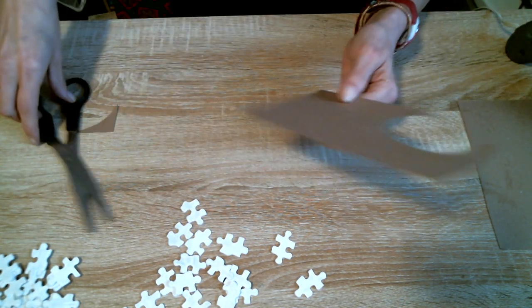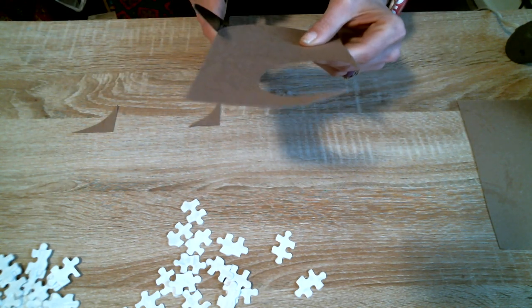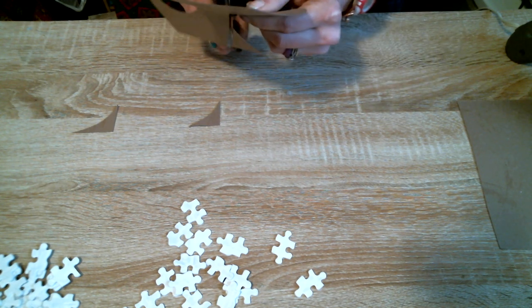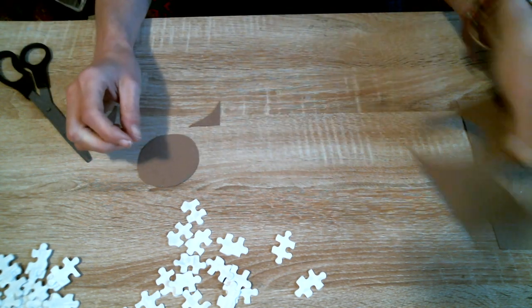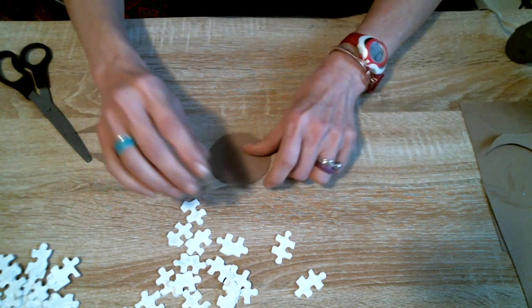All right, let's cut us out another circle. Okay, there's just another circle, so we're going to start again. Start in the center.